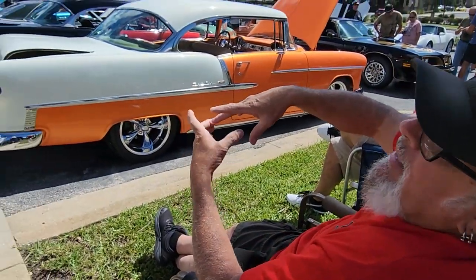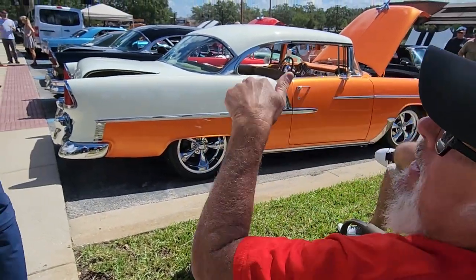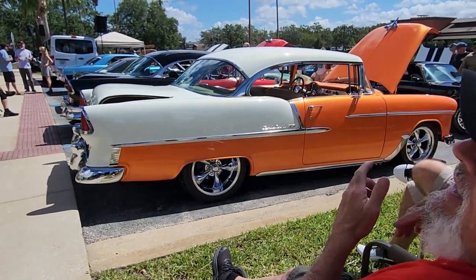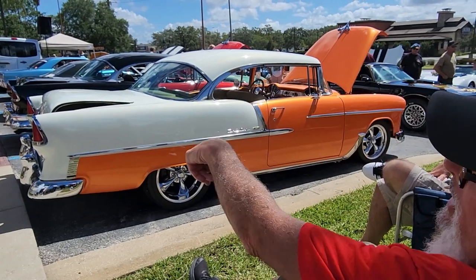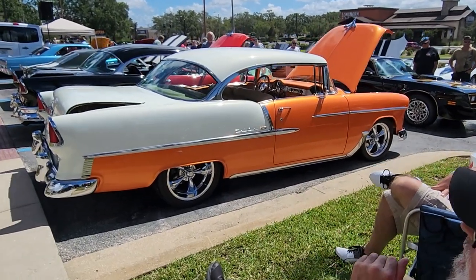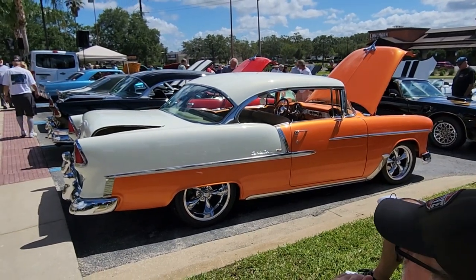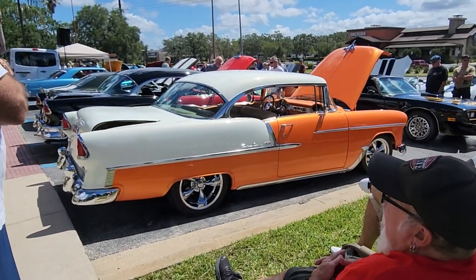With the backup light LEDs. Wow. But we saw this at one of the builders, and so we went back home and he investigated it, and we bought them. I wired them all up. Both our cars have them now. Wow, that is nice. Both of those cars are beautiful, man. Thank you. A lot of work right there. Oh, yeah. A lot of time.